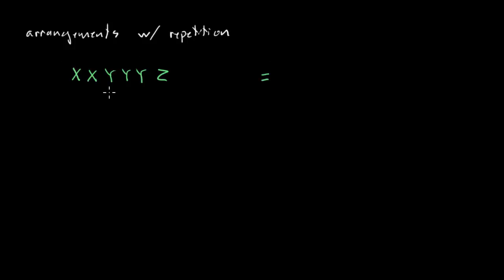Well, we can start by imagining how many codes I could make if all the letters were different. And that would just be six factorial. But that number is going to be far too big for us, right? That number assumes that I get a new arrangement if I switch the order of these X's, say, or if I have a whole bunch of different arrangements every time I mix around the Y's. That assumes that changing the order of these guys leads to a new one. And a whole bunch of new ones, in fact, because of all the ways that everything else could be arranged all around those Y's.